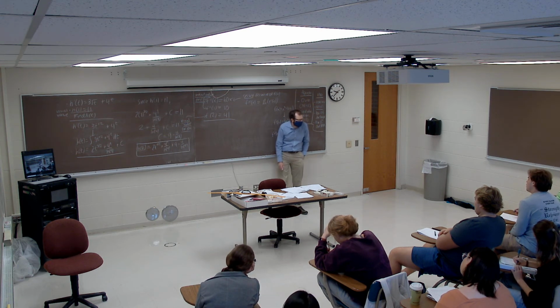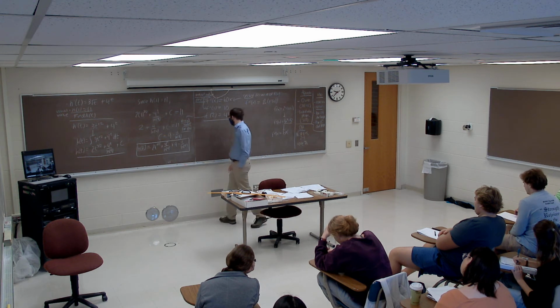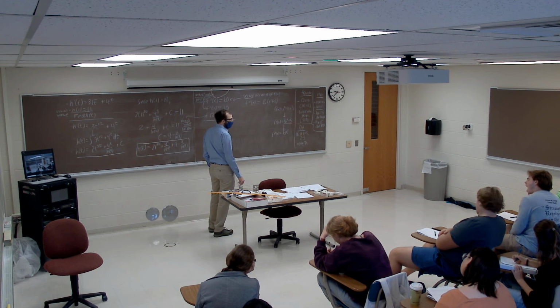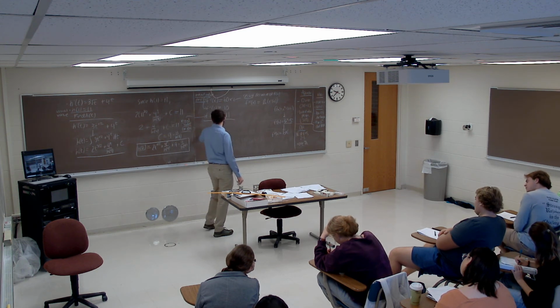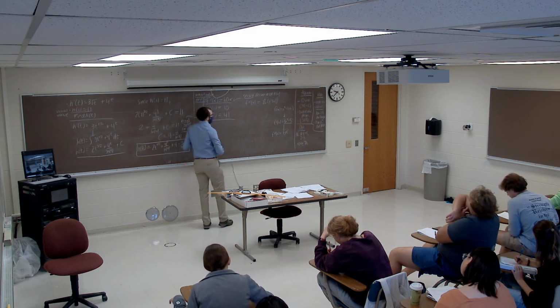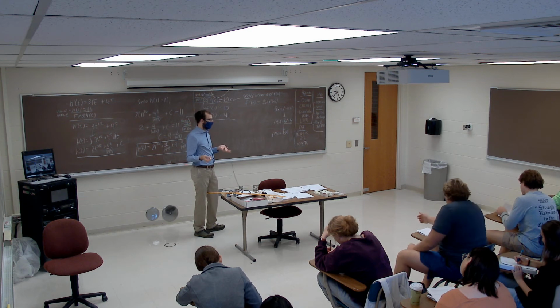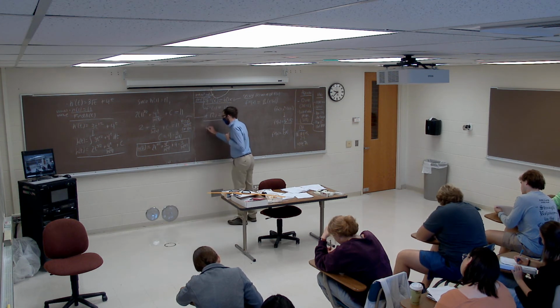Josh, any ideas? You'd have to do one integration, solve for f prime, then do another and solve for f of x. Okay, so you want to start by integrating f double prime of x to find a formula for f prime, and then repeat the process? Sure. All right, let's do that.